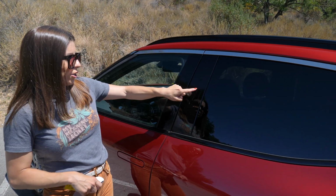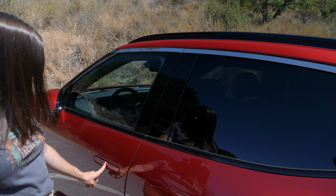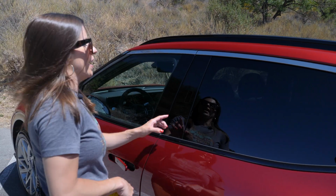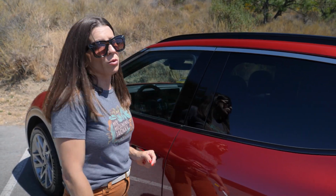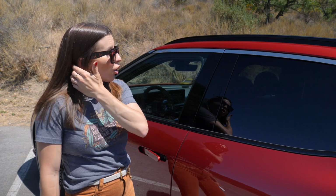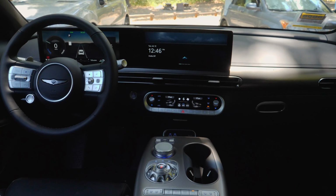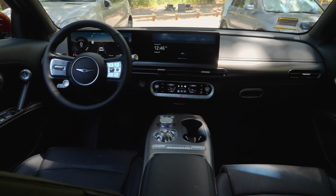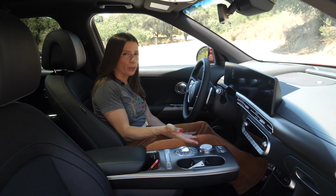But you see this little square here, it's a camera. All you do is put your finger on the center of your door handle and stand a distance away, look at the camera, a little green light will circle around the lens and your car will unlock. That's it. Okay, so like I said, you can also turn your car on with just your fingerprint, which you will need to program to do.